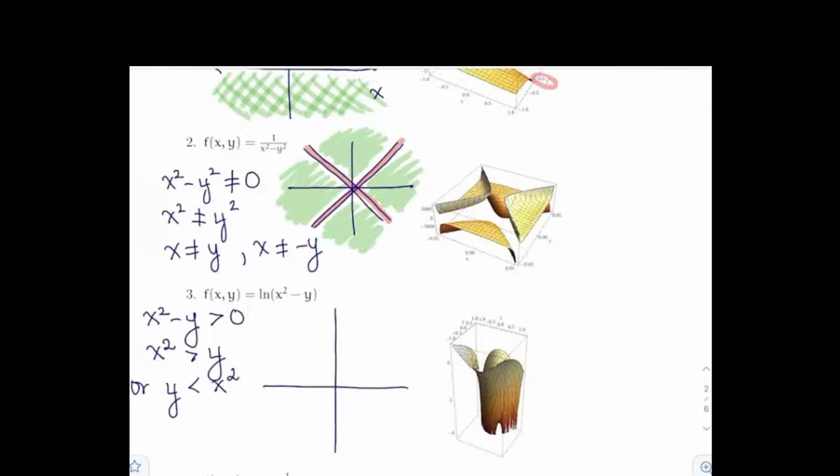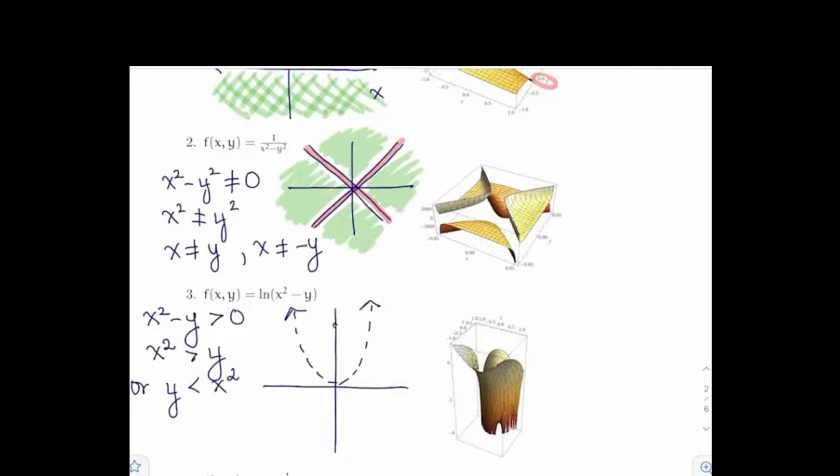Y is equal to x squared. We know that's a parabola, right? I'm going to make that in a dashed line like this. So that is our y is equal to x squared. Now we have y is less than x squared, which means we're not including the points on the actual parabola. But which way are we going to shade our plane? Now the plane is split in 2 portions, right? Which way? We can always test a point.